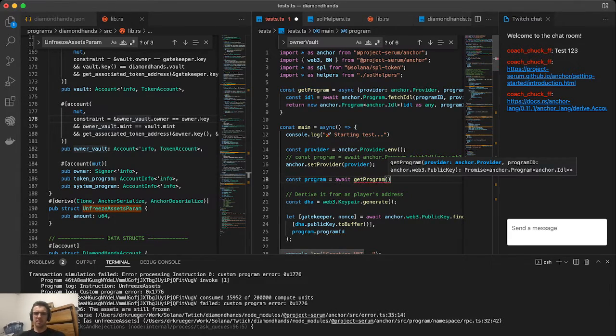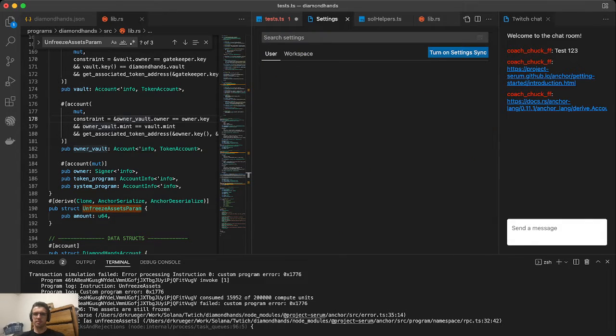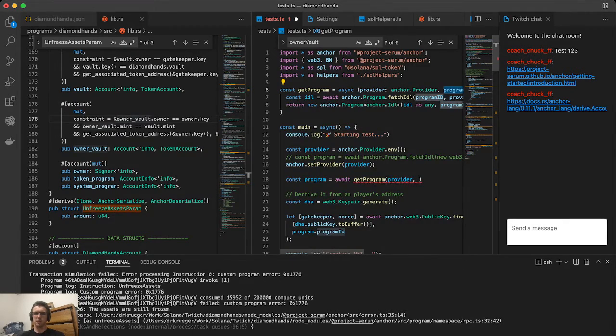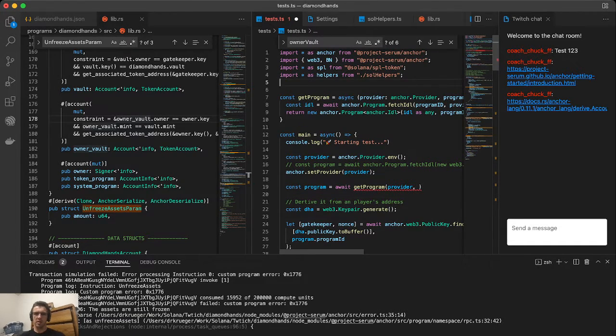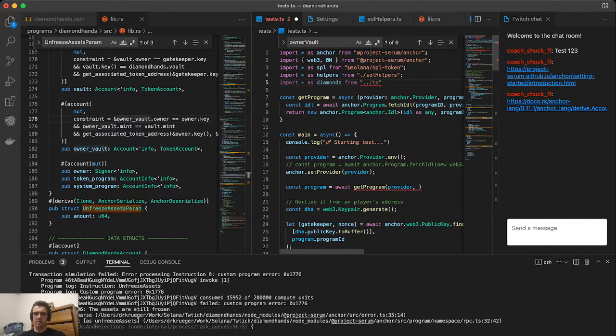Get program, and then we give it our provider, and then our program ID, which is, of course, import all as diamond from ts diamond hands.